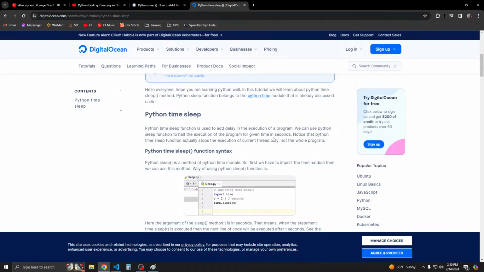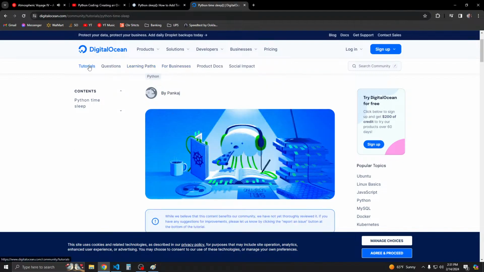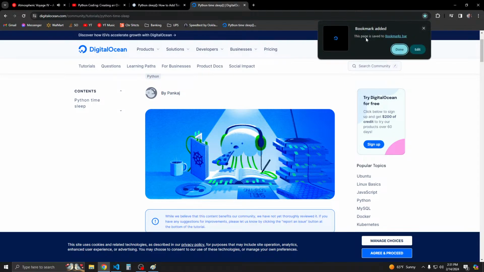The sleep function actually stops the execution of the current thread only, not the entire program. DigitalOcean. I've never seen this one before. Let's add this to our bookmarks.